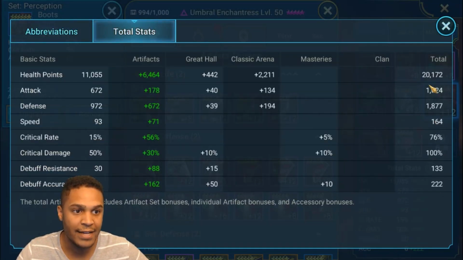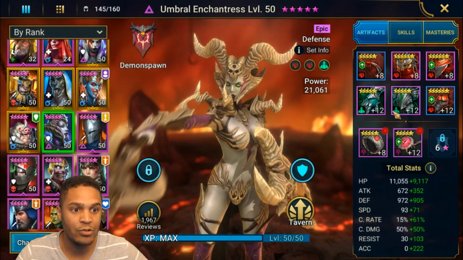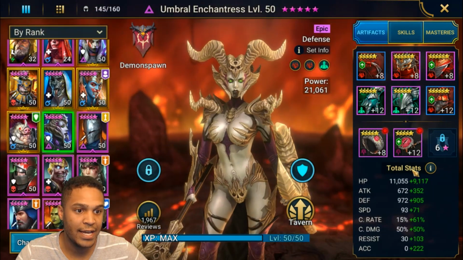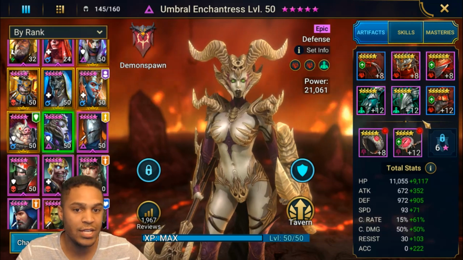She's not fast, only 20k health points, but the reason why she survives is because she has the unkillable. You need at least 220 accuracy, so you're landing it on the normal Doom Tower bosses. I do have her in, I think, resistance for the chest plate, and I have an accuracy right here, one roll. I wish I got two, but again, you gotta keep rolling until you get good pieces.